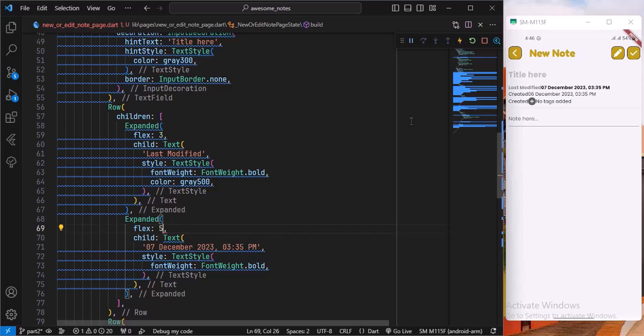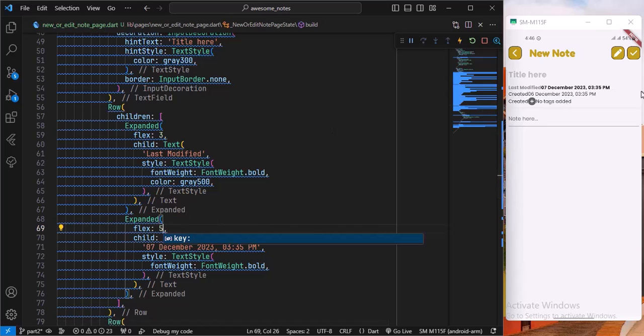So it means that this row is divided into 8 pieces, and 3 pieces of it are taken by the last modified text, and the remaining 5 pieces are taken by the date text. So let's see how it looks.